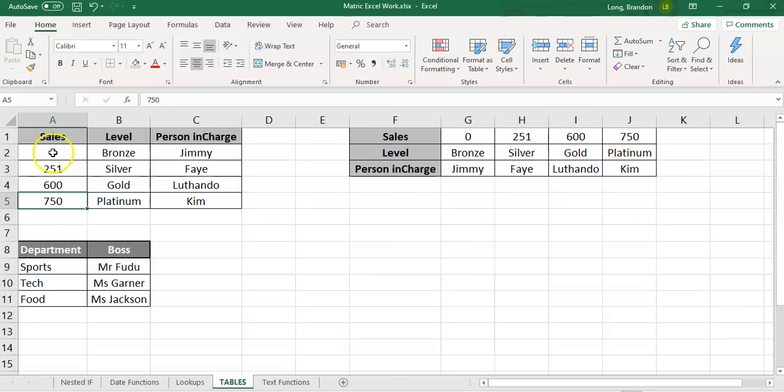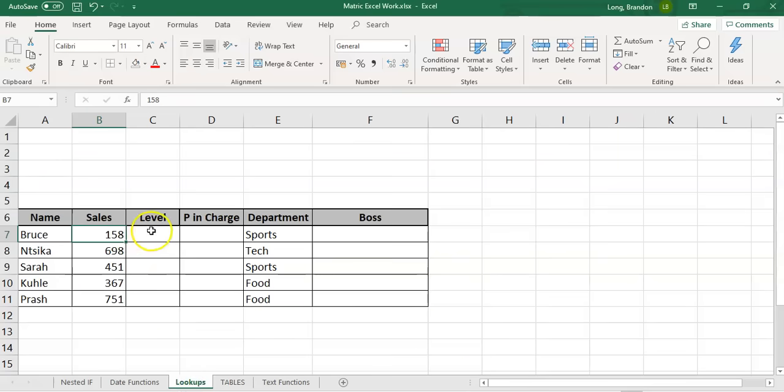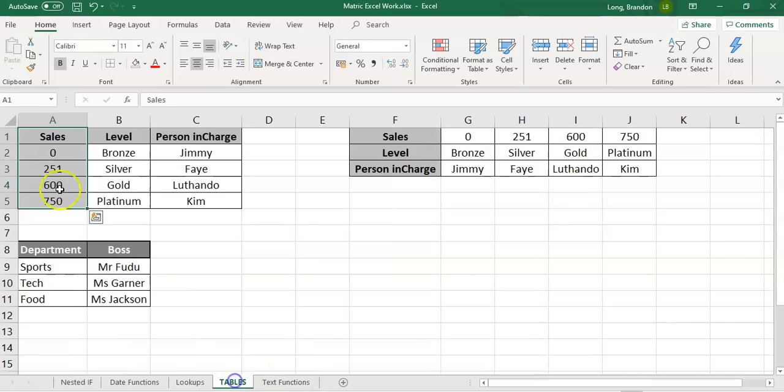Well, 158 fits here, and then you would go across to the relevant information, the level or person in charge. But you first had to go down. That's why I stress the word down, because we are going to use a lookup. In other words, we're going to look up that 158 inside this table.